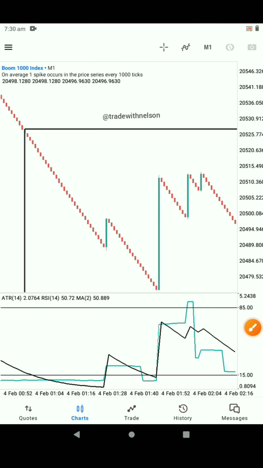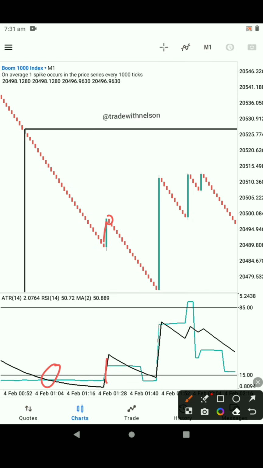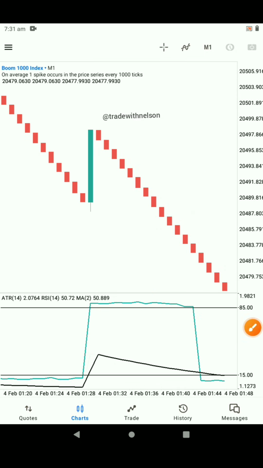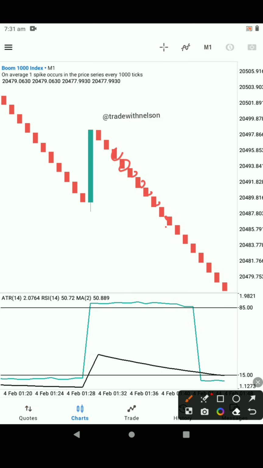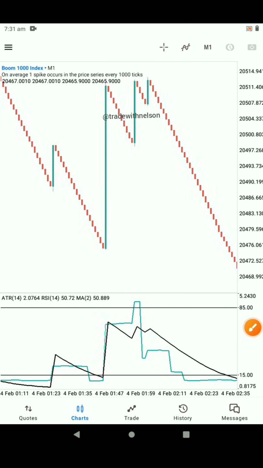So you see over here, there is a cross, there is a small spike here, which is indicating to you that the market is likely to go on a downtrend. So the first 2 candles close, then you count your 8 candles. You see over here, 1 2 3 4 5 6 7 and 8. Then you close your trade.